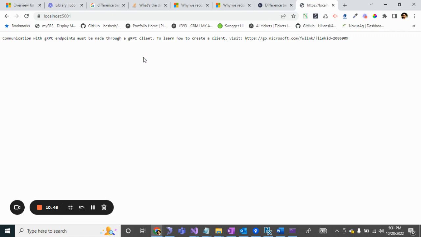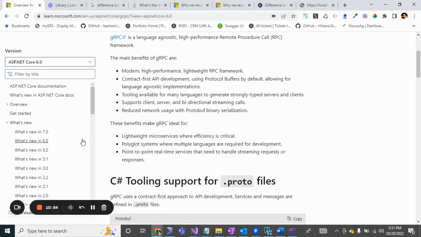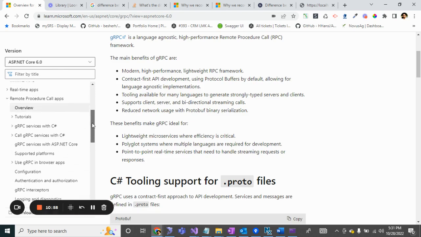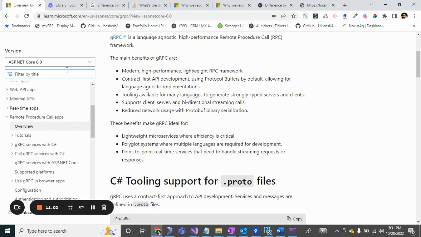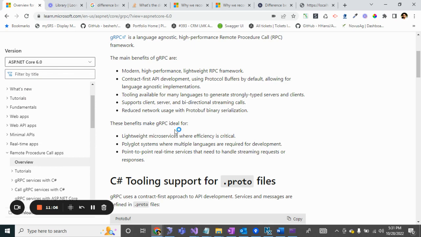We can do that actually in the web, but for that these are different approaches. If you go to the Microsoft website, the overview of gRPC, it mentions how we can add the protocol like HTTP and all this stuff. You have to go to this page to configure all this, because in this tutorial my aim is just to give you the overview about gRPC. So this is about that.